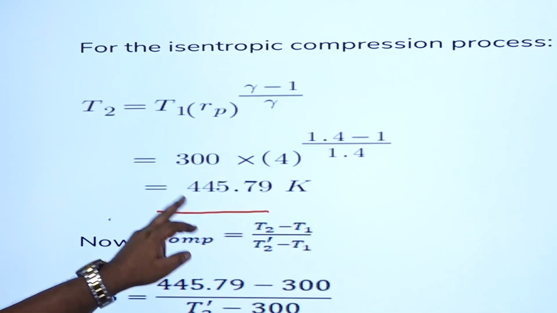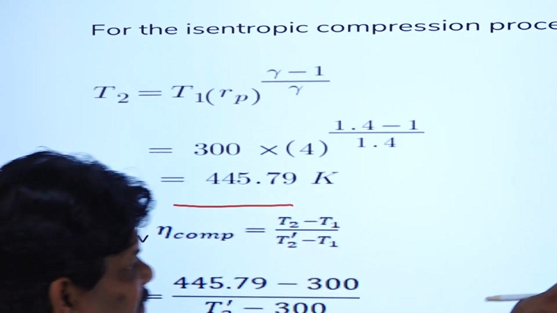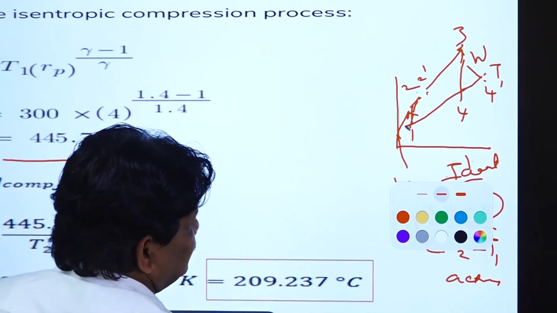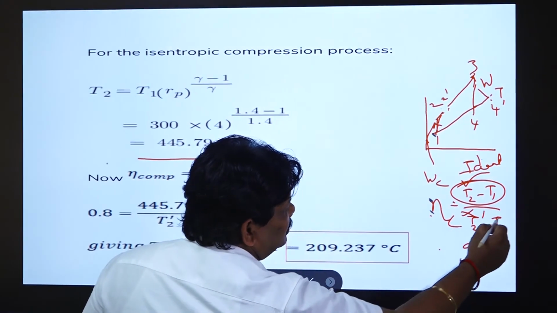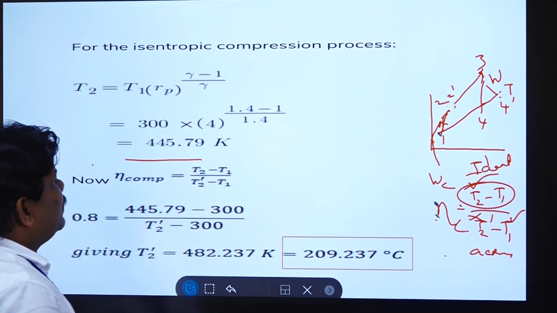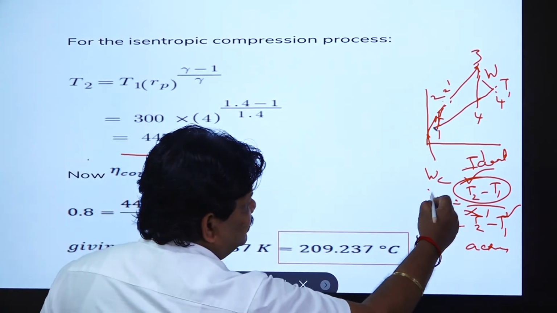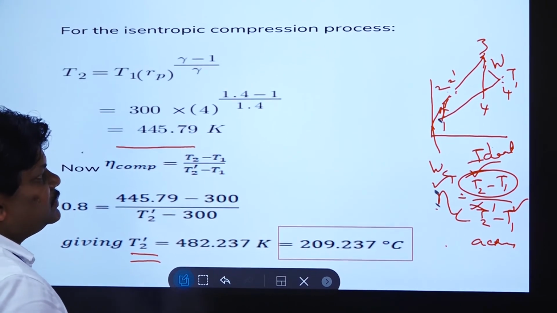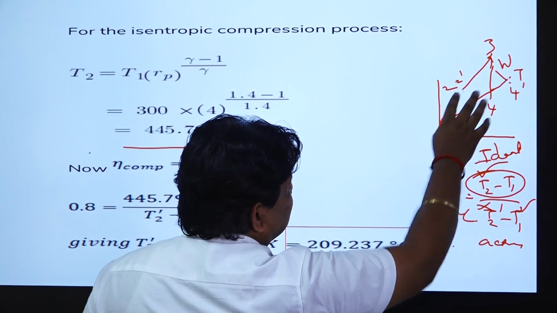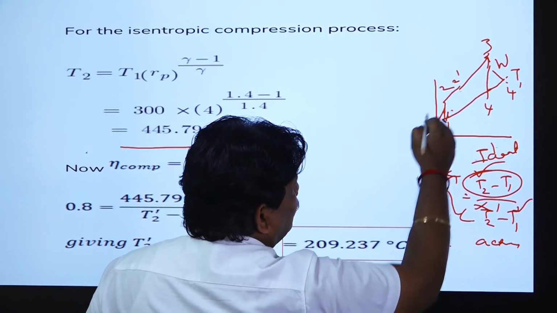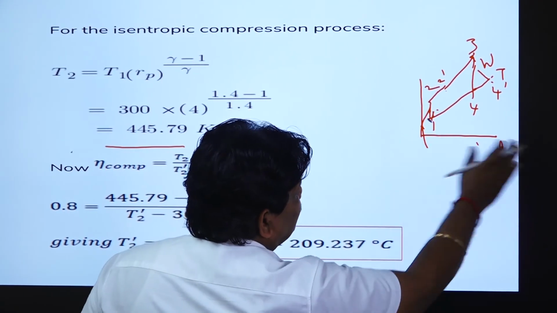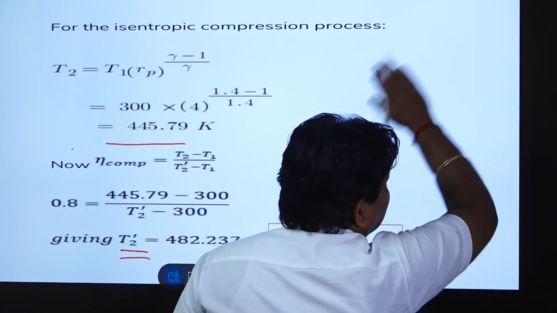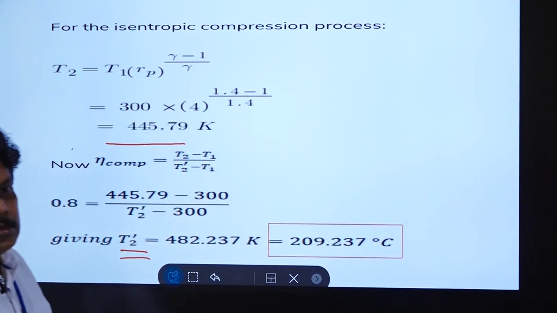So this relation is known to us, so you can easily substitute in this equation, and T2 can easily be determined. T1 is given to you; the unknown is T2 dash. If the efficiency of the compressor is given, the only unknown is T2 dash, which has to be determined. Suppose it is not given, the efficiency is 100%, so you can directly use the equations for the ideal cycle, without the actual cycle. So directly you can go for the efficiency.